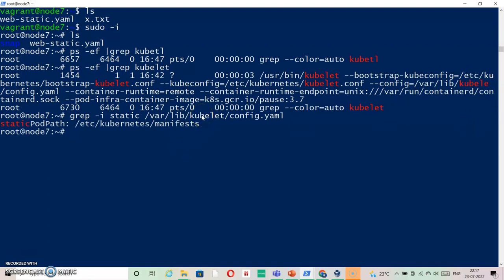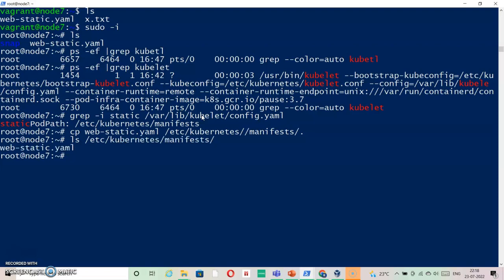The only thing is you need to know how to get it. So cp our web static to /etc/kubernetes/manifests. Now let me check if it is copied or not. /etc/kubernetes/manifests, and it is there. This is it.